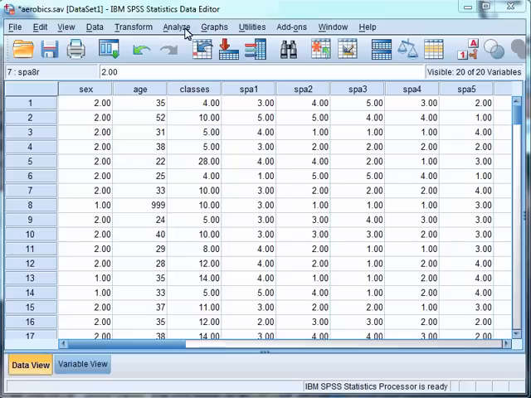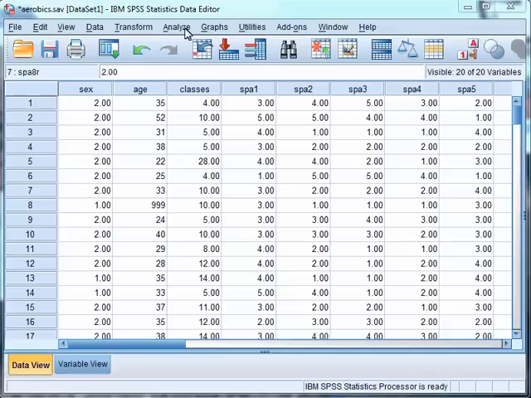The final thing that we're going to look at in this screencast is how to check the internal reliability of our items. Put simply, this is to check that all the items are related to each other so that we can be certain that they are all measuring social physique anxiety.